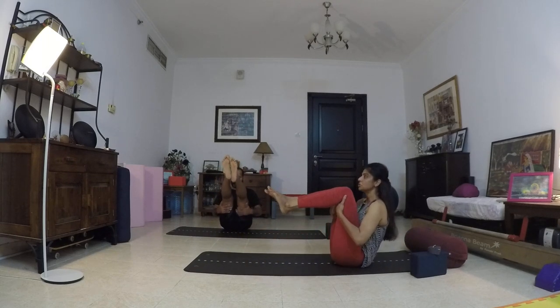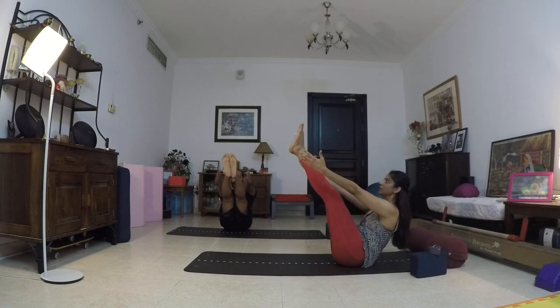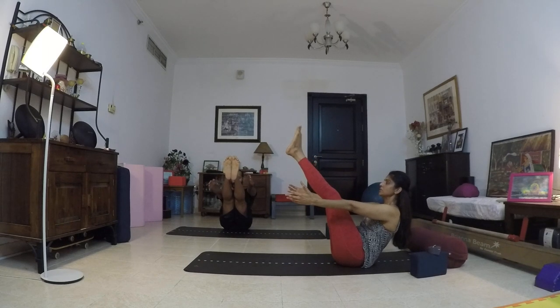in, tuck the knee to the chest, and straighten the leg. And if possible, release the hand. Gaze towards the tip of your toe. Abdomen is drawn in. Hold the leg together. Stay for 5, 4, 3, 2, and 1.